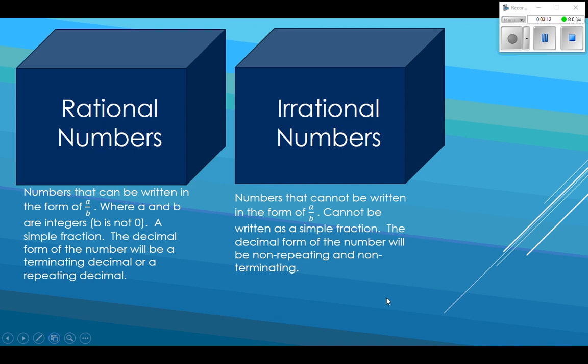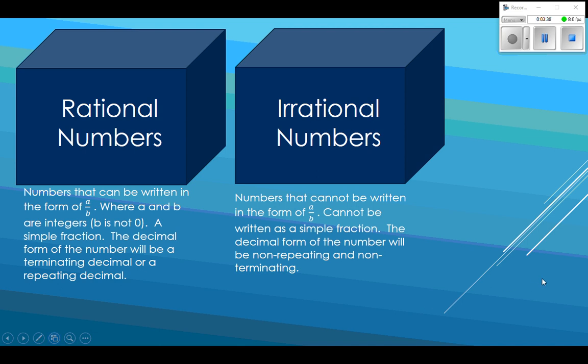Well, it's those crazy things. It's the numbers that can't be written as a fraction. That sounds crazy to me, right? What can't be written as a fraction is a famous number, right, pi. But there are so many other ones that we have already talked about. Certain square roots and certain cube roots are crazy. The decimal part goes on forever. We like to say that the decimal form of the number is a non-repeating and non-terminating decimal.